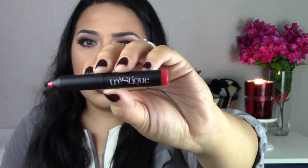And I think this is the last thing. Oh, cute. It's a little lip crayon. It's actually shaped and looks like a little crayon. It's so cute. It's in the color Chili Red, and it is by Trastik, I think is how you pronounce that, not sure. I'm gonna open it and swatch it.